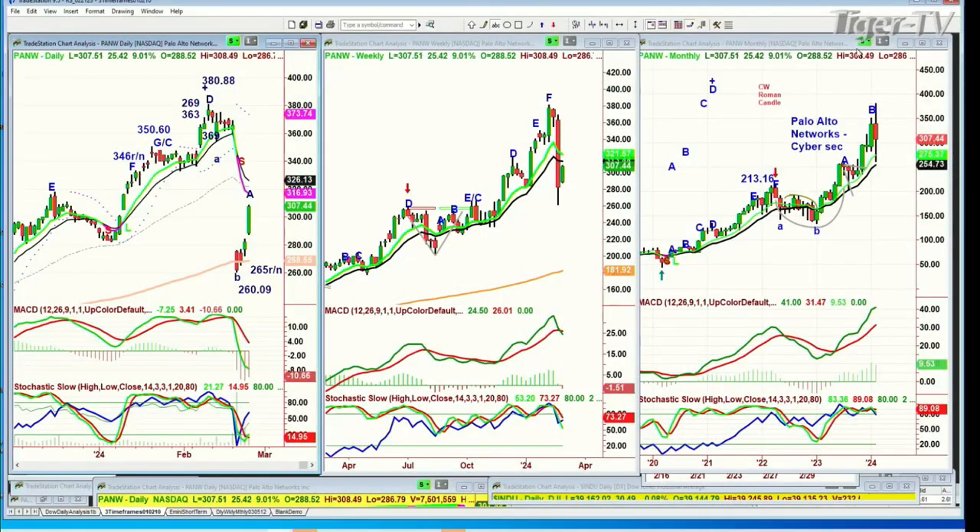Mentioned in the den: PANW — Palo Alto Networks — had a huge shock to the downside. 380.88 was the high just a couple of weeks ago. It gaps down and goes down to 260 — 120 points, cut by a third. Round number low of 265 the next day, and now it's had a very nice bounce. Stay tuned for Steve Rose. Check out my Opening Call daily newsletter and I'll be back tomorrow.